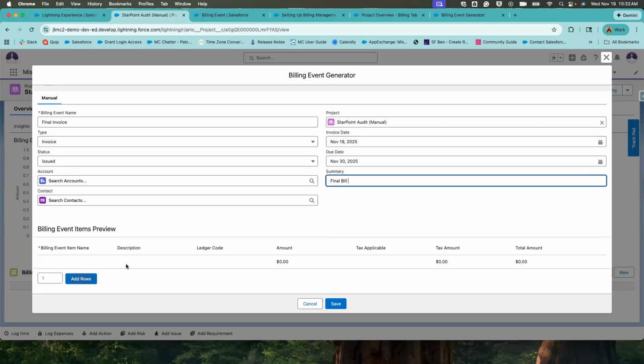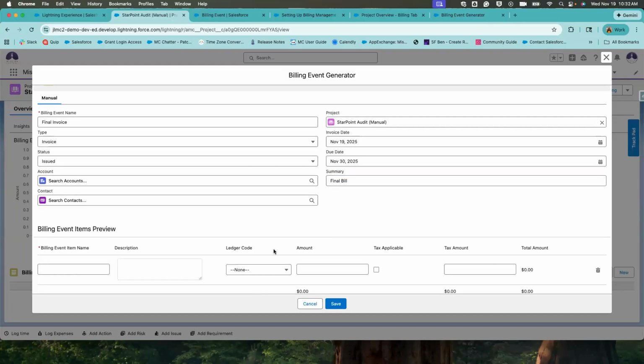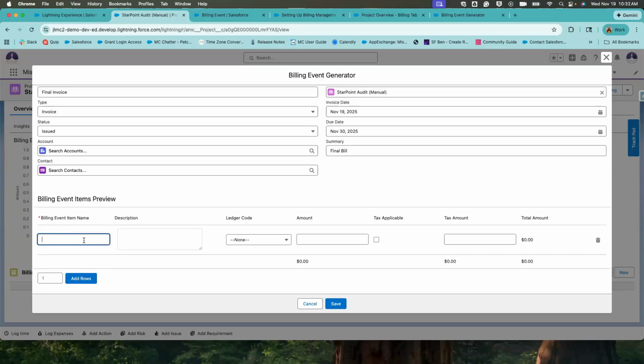All right, and so we have our fixed project budget. I already know that my invoice is going to be $5,000. So I'm going to put that number here that has been added. If you have a tax label on the project, then you can add that and you can specify that amount if you need to. But if you wanted to add that, then that would just be marked as true. Let's just say I know I have that added, so I'm just going to keep that true. Or maybe since it is fixed price, then you have to add a tax. I mean, you just keep it straightforward.